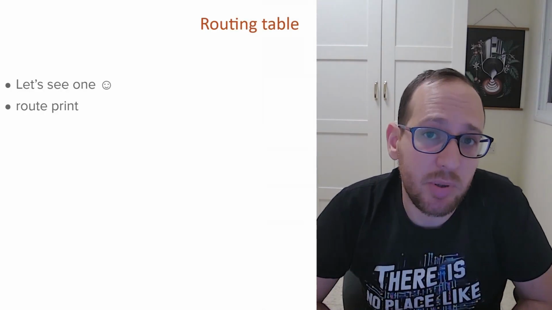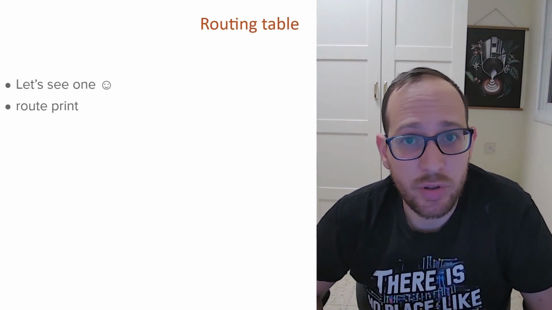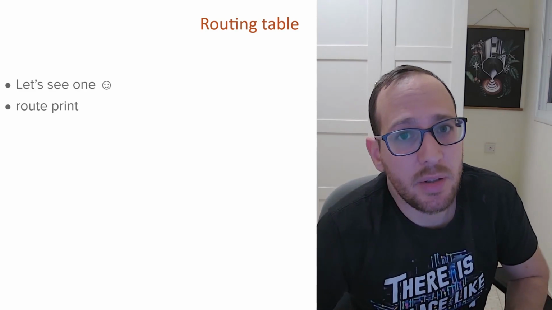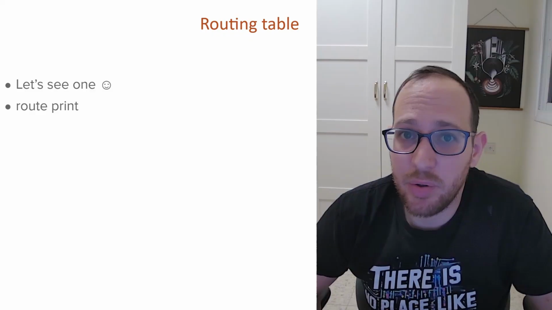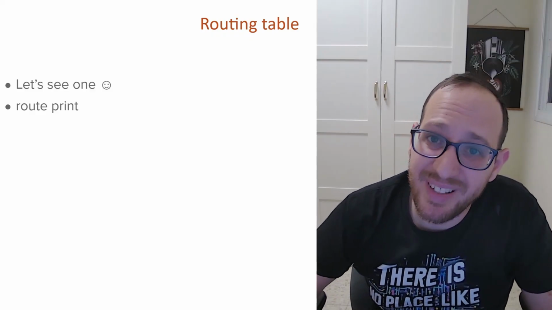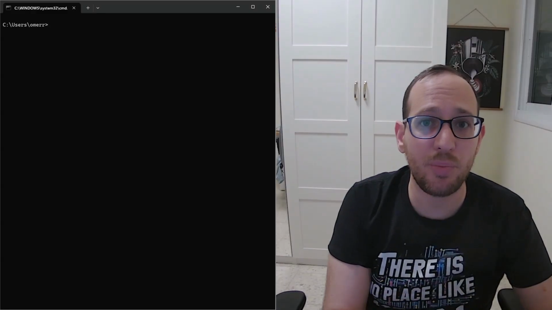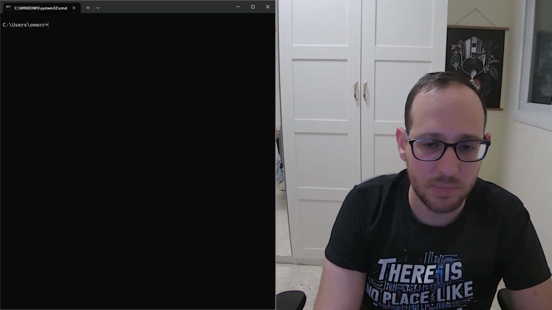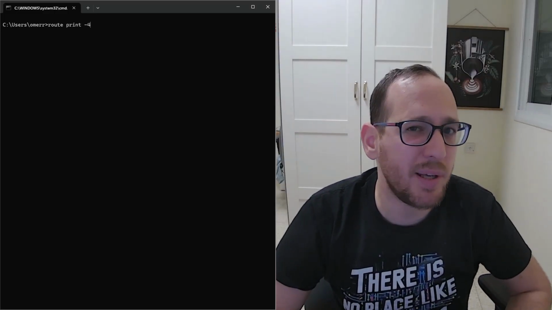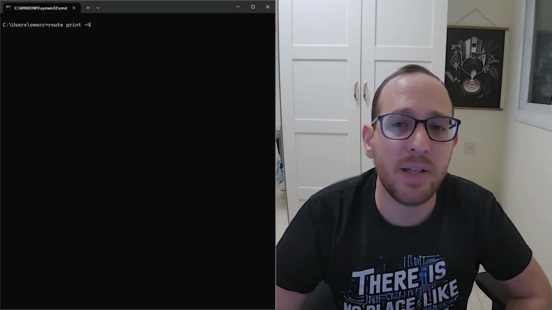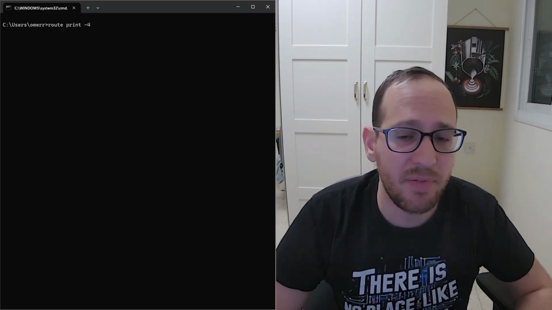So what does a routing table look like? Routing tables exist on your machine, your device, which has network interfaces. It also exists on the router or other network devices with a network layer. Let's look at one by the operating system. Okay, so I open the command line here, and I'm going to type route print -4. The -4 is to say I only want entries from the IPv4 routing table, not the IPv6 one.